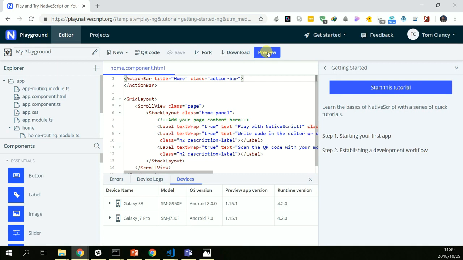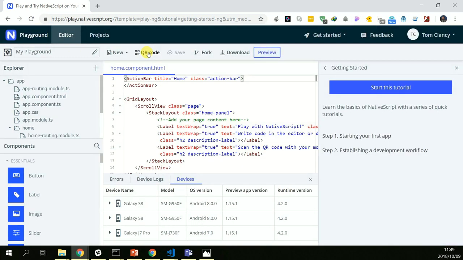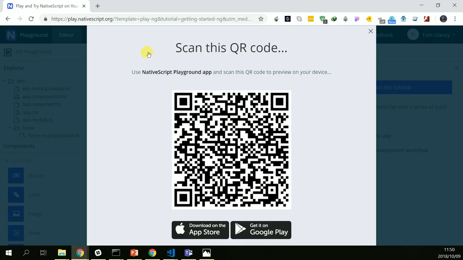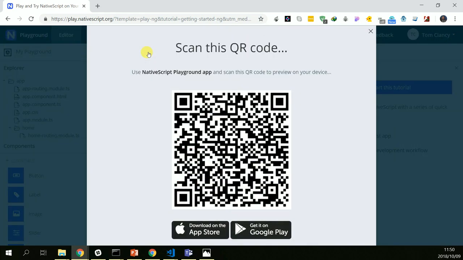After you scan, it wants to refresh as well. You should have Play with NativeScript.